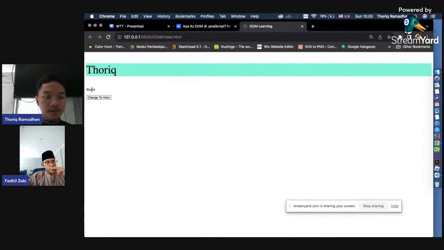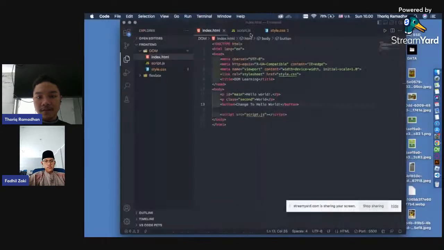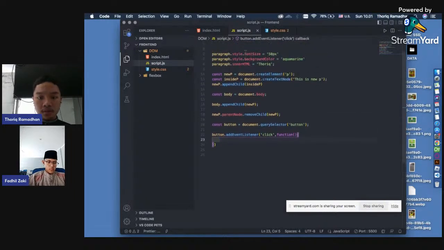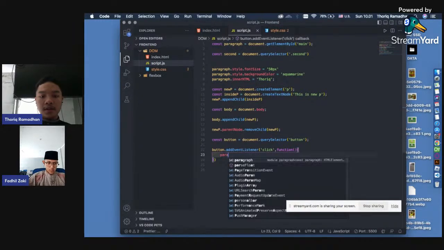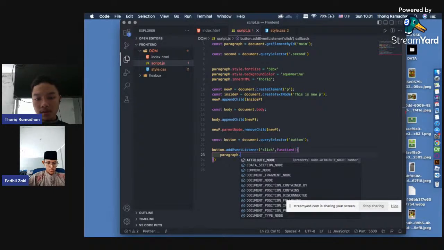It's really long. Yeah, let's get in here. So when we click the button, what we want to do is access what is the main. The main is the paragraph. So we first access the paragraph here, and then we change it.